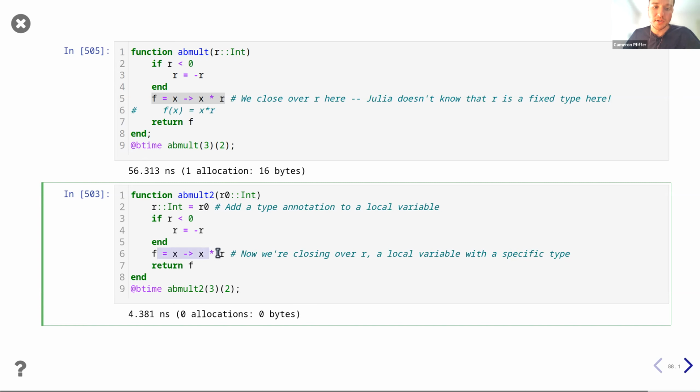And so when the closure captures r, it's working with something that's not outside of the scope of this entire ab_mult2 function. So this one ends up being so much faster, right? This is a little over 10x improvement in speed, just because now it knows exactly the type of r, and it knows it's not going to get messed with. We can do even better than that.